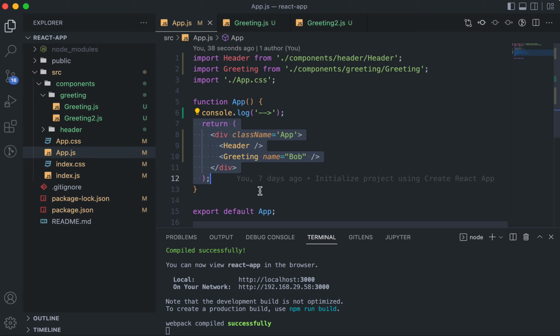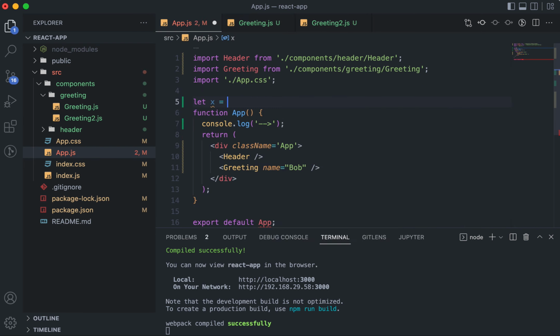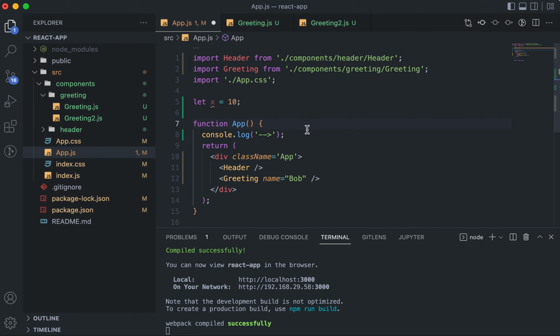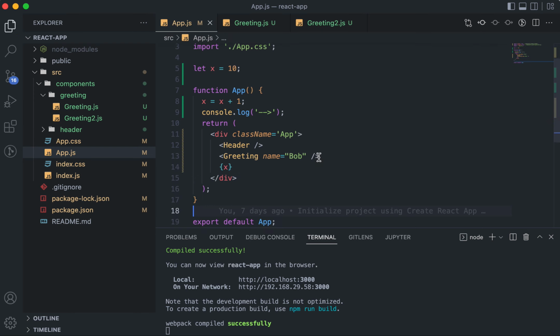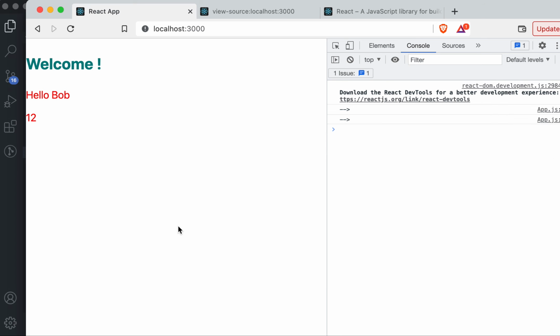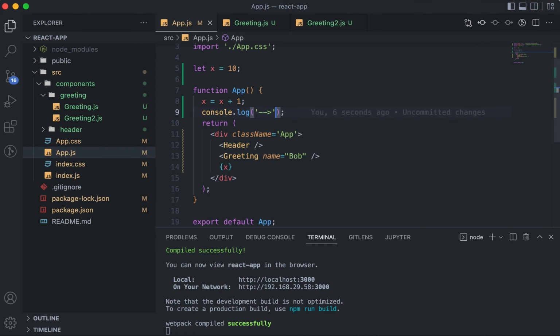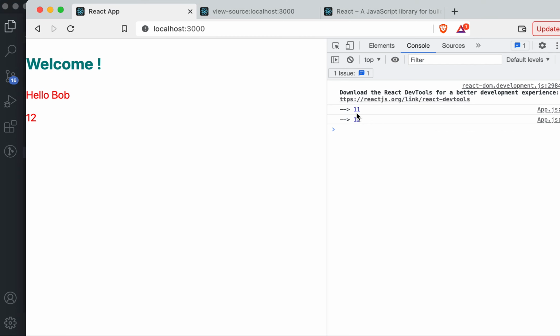Now you might be thinking that yes, the same JSX will be returned, but sometimes it might not happen like that. For example, let's say here I write let x equal to 10, and then x equals x plus 1, and then let's print x. Now you see what is happening. If React renders it two times, let me print x also here, then you can understand that the first time 11 happened, and the second time 12 happened.